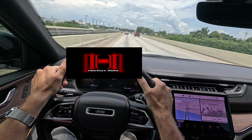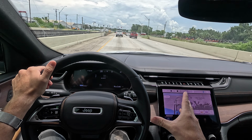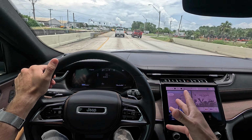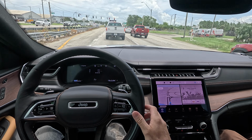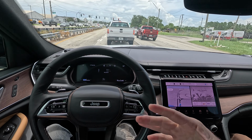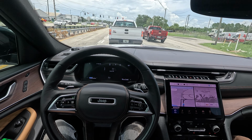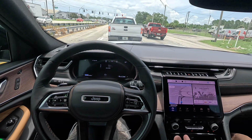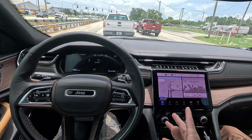The engine does come in. The sound deadening, the tech, these are things that need to be really fixed. Plus this interior, because it is looking a little bit dated. This gets a little bit of glitch, and it would be nice to have a little bit more sound deadening. Those are really the big complaints that I have with the Grand Cherokee L because of the price that it illustrates. If this was in the 60 grand price, a lot of this I would say, you know what, it's okay.